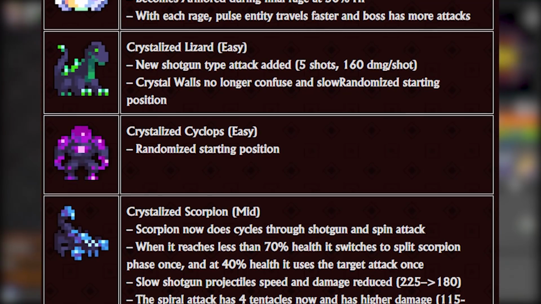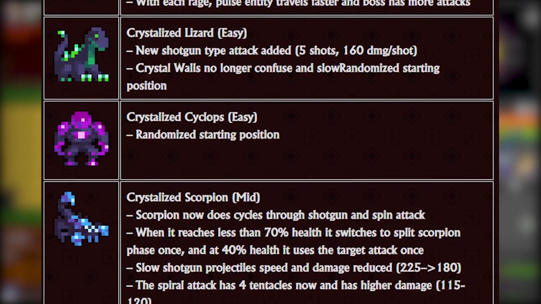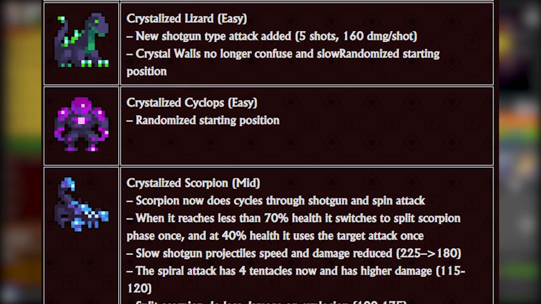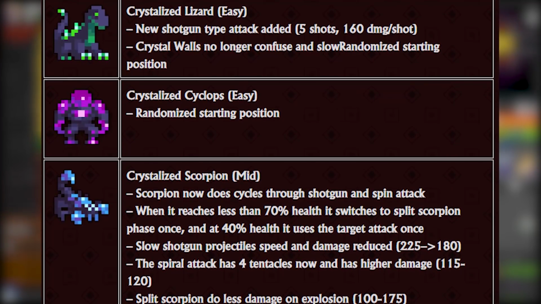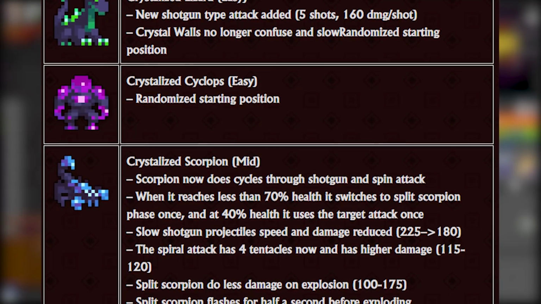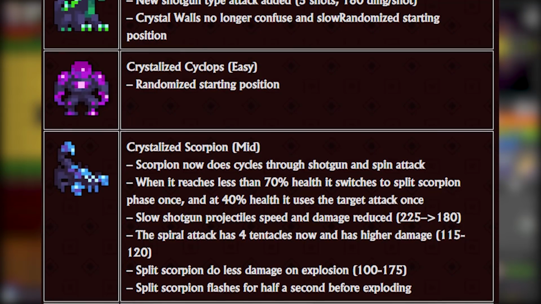The Crystallized Lizard has a new shotgun type attack. Crystal walls no longer confuse and slow. Randomized starting position. Okay, so every boss now has a randomized starting position, I think, and that's kind of interesting. Scorpion seems to be changed a bit, but the fish is just immune to stuns now, and I don't think they've changed the fish. Small little notion here.